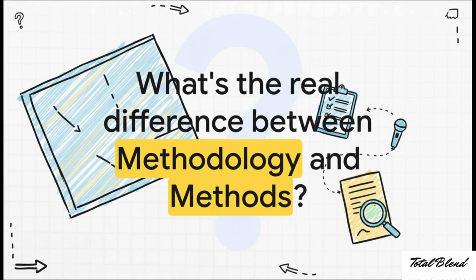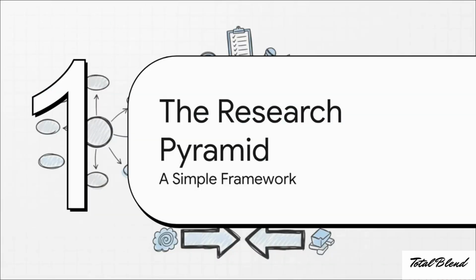So this brings us right to the main event. What is the real difference? And maybe more importantly, why on earth should you care? Well, because getting this right is absolutely fundamental to designing, carrying out, and defending research that's actually solid. To make this super clear, let's use a simple little framework I like to call the research pyramid. This is going to show us exactly how all the pieces fit together, right from the very bottom to the very top.